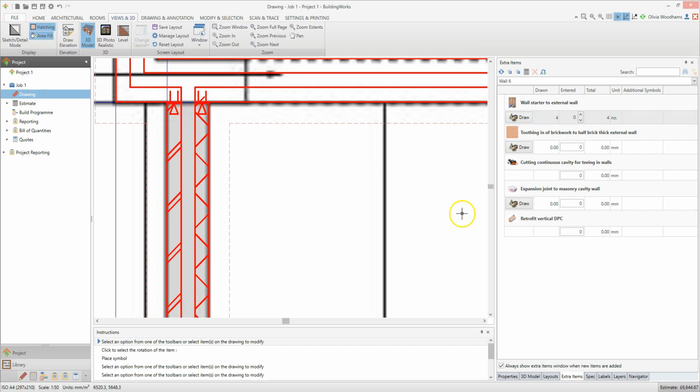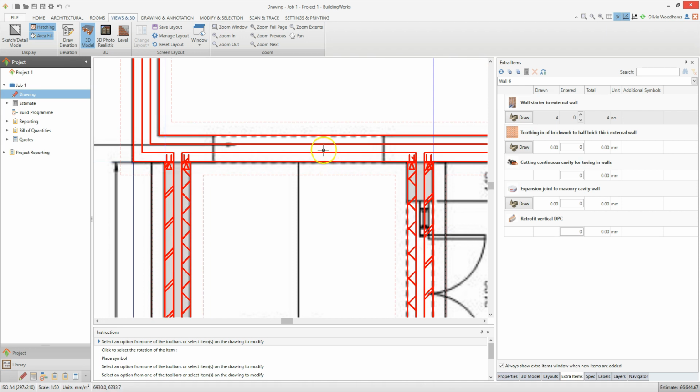You can now see the wall cost, including wall starters. Of course, costs are dependent on the material and labour rates in the software. As prices can vary, we suggest that you check the rates to ensure they reflect what you pay. Also, bear in mind that costs reflect the specification and quality of material selected, and also include wastage.